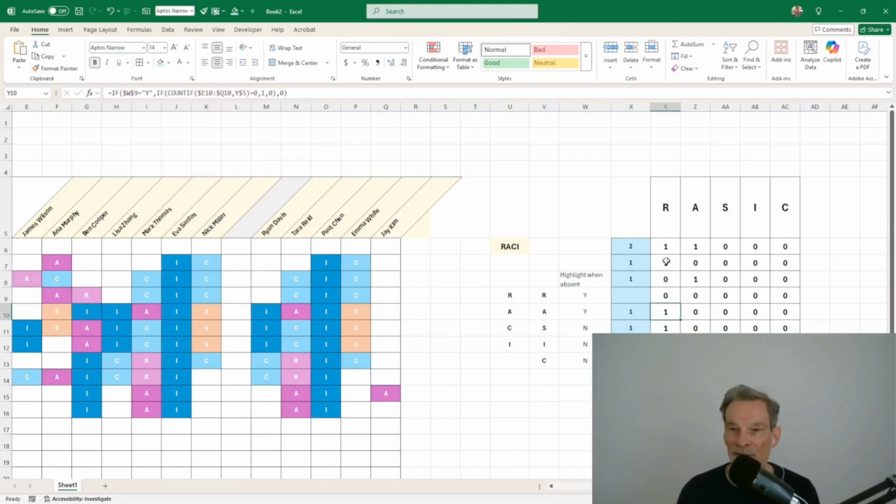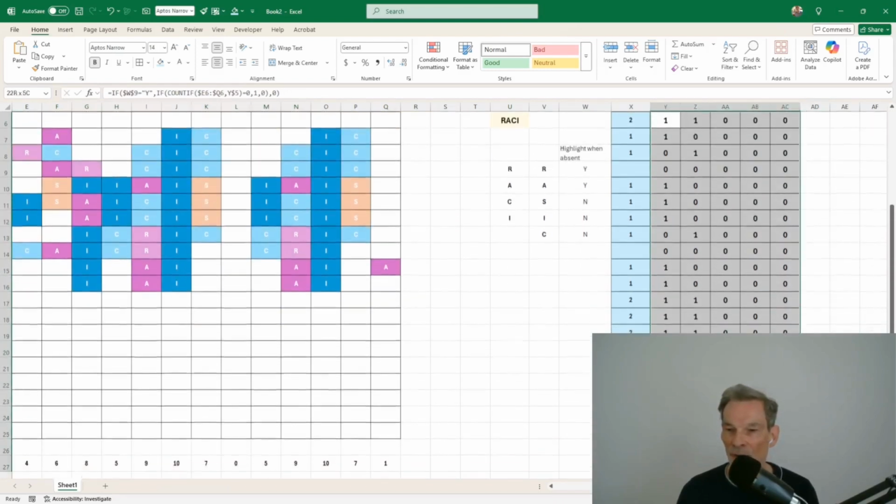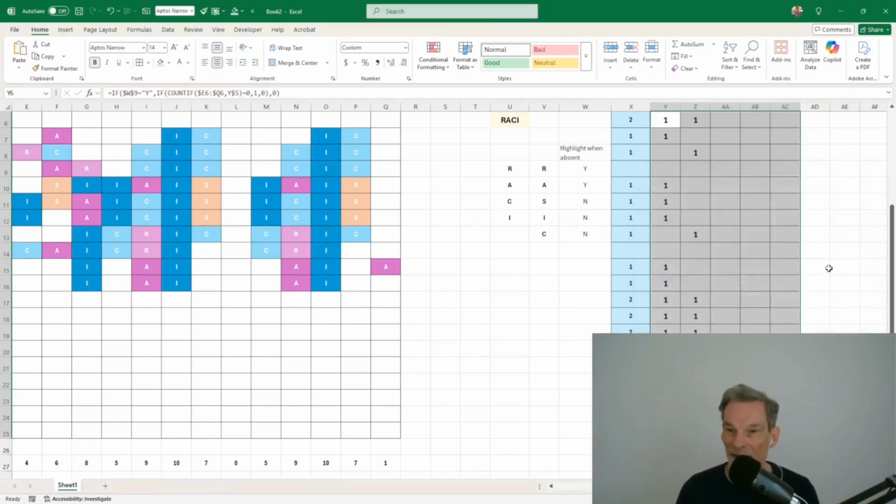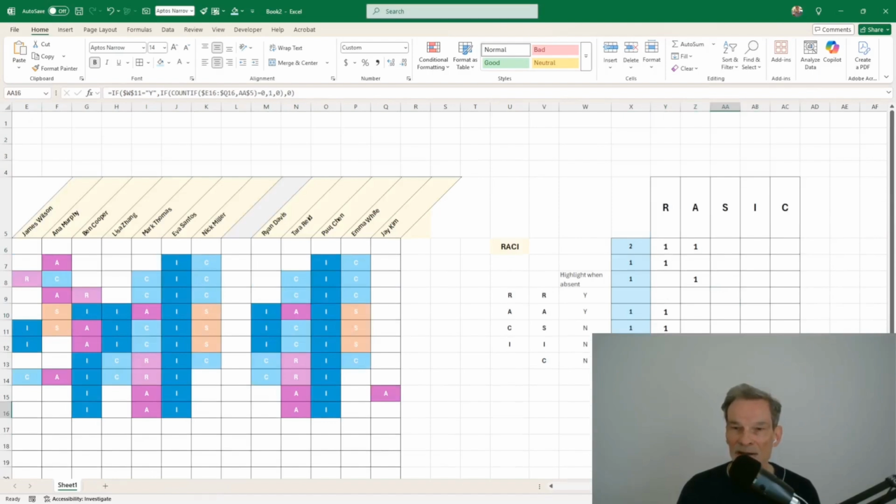It's got a 1. Actually, sorry, I'm just going to format all these because there are plenty of zeros here. I'm going to do a format cell and the same trick: custom, put that here. So here, as you can see, the R is almost nowhere. That's not good. There are a lot of highlights being shown here, and that is the problem.